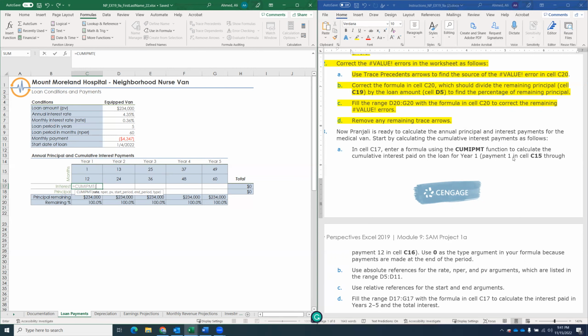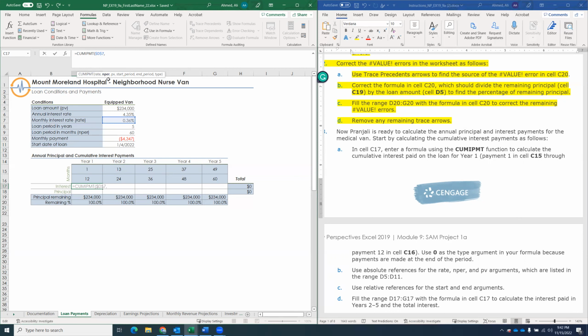Now we should use payment in cell C15, use 0 as the argument of payment. All right, so let's take the interest rate. We will always take the interest rate per month because the payments are made in months. I'll put a comma. Make sure I make it absolute.